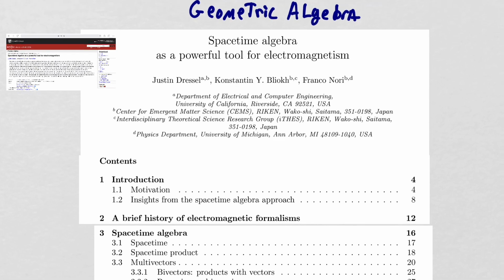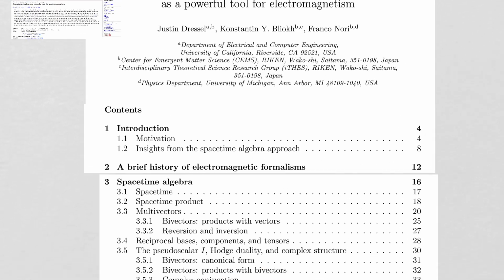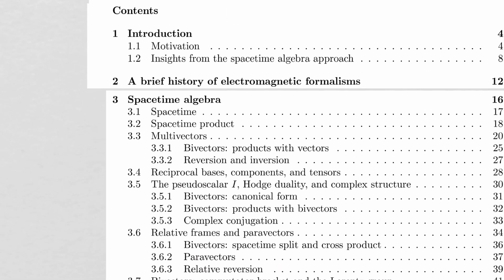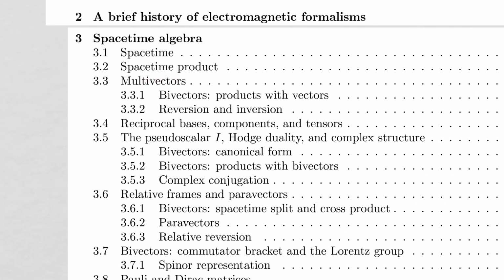So we will proceed with our study of geometric algebra through the spacetime algebra. And we left off last time deep in this section on multivectors. How this paper is organized is it talks about multivectors and it leans on bivectors because for the spacetime algebra, bivectors and their product with vectors is something that's very important. How we understand that product to work is critical.